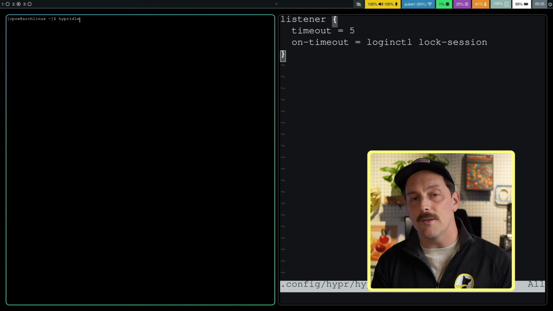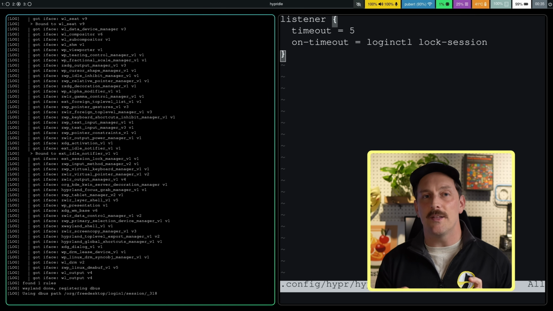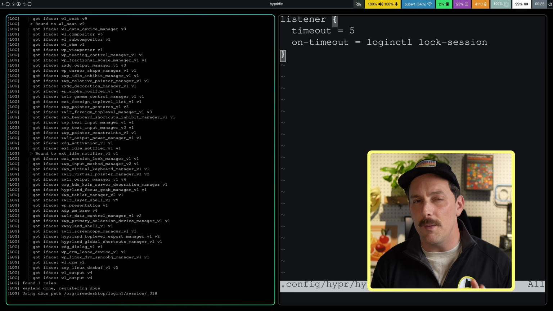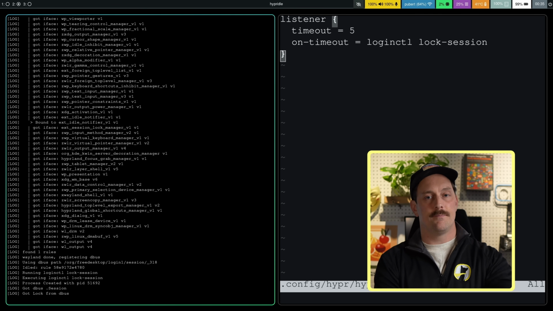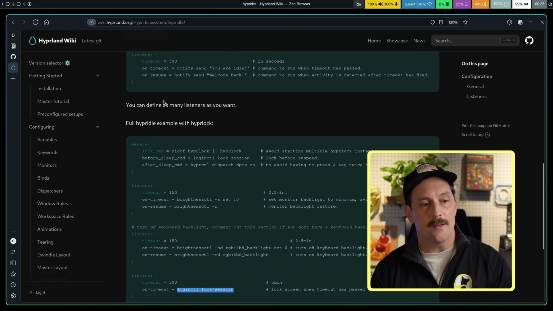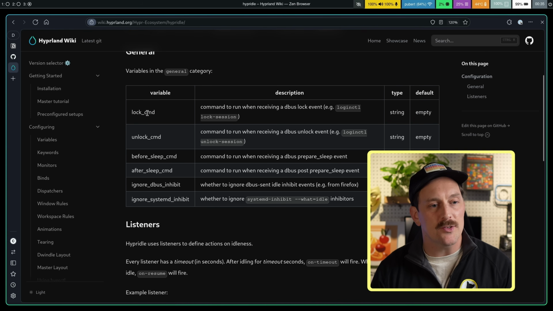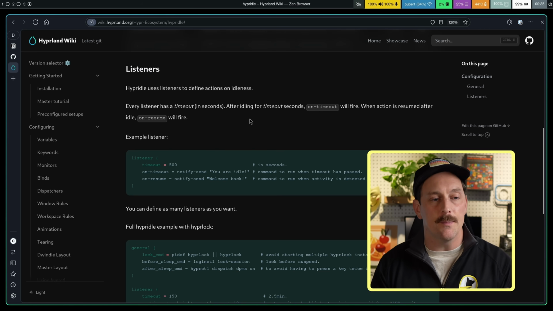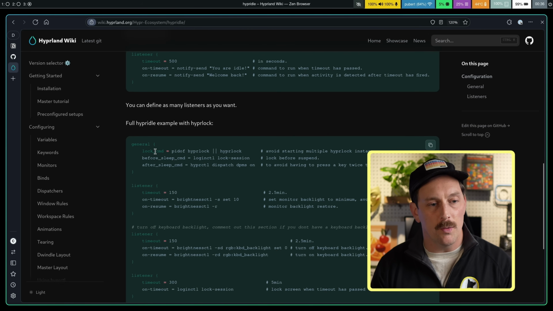Now, what's going to happen here is after 5 minutes, it should lock my screen. Let's see. Did I say minutes? I meant seconds. Now, nothing happened there because I actually forgot to set the general section of my configuration. It explains it up here. We actually want to set our lock command to be hyprlock because that is the locking mechanism we are going to use. So in general, we want to set our lock command to hyprlock.